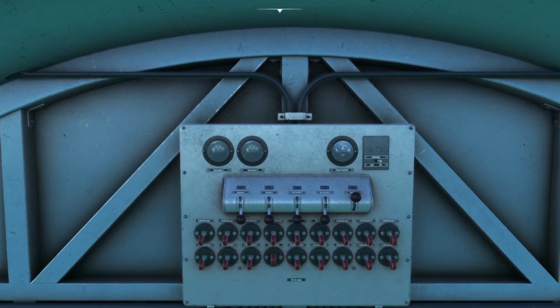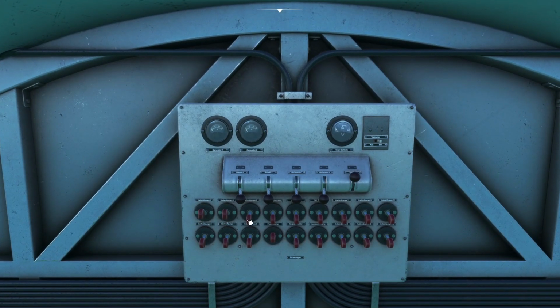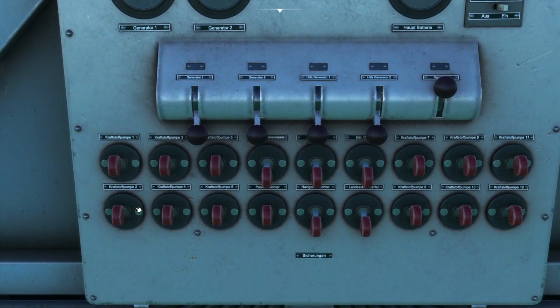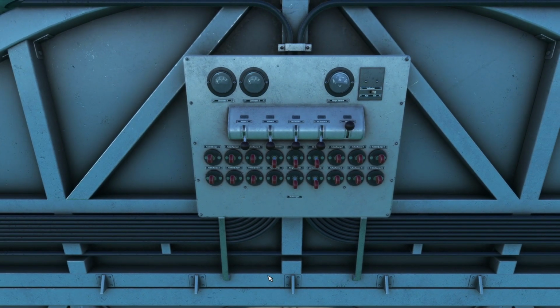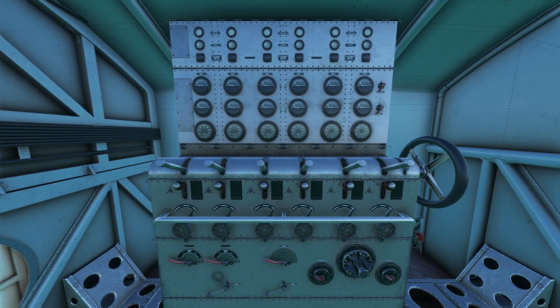So the leftmost 3 switches here and here, and the rightmost 3 switches here and here, those are the 12 engine fuel valves. Okay, if you look very closely, you can actually see the names of them and you can translate them. There's various other switches as well we're not going to get into for the moment. So now we're going to go back to the back of the aircraft and we're going to start configuring the engineering around the engines. So the first thing we need to do is the clutch levers.